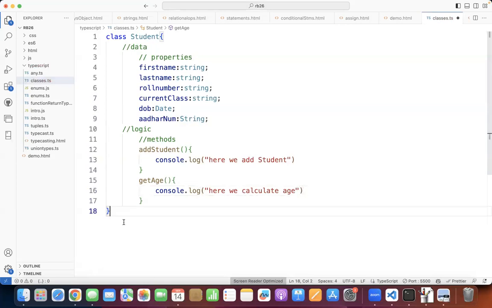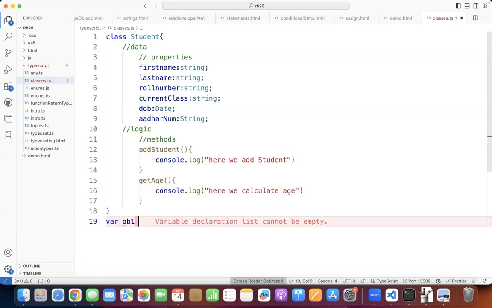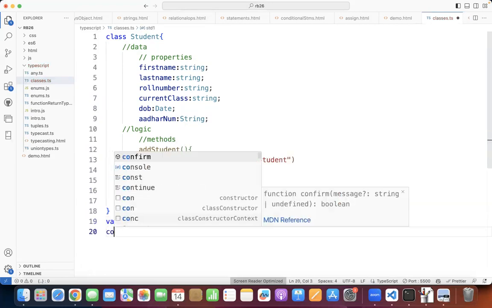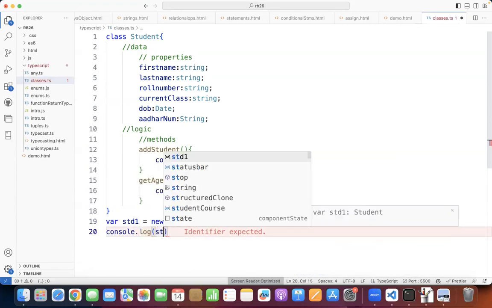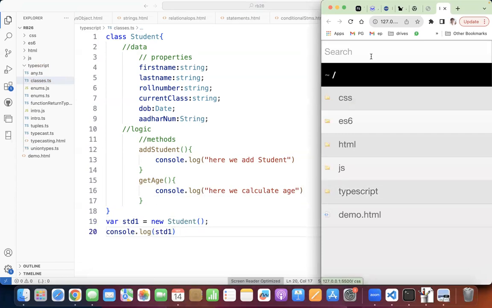So now as soon as a new student joins, for that student we create a new object, and that object will be stored in the database. That newly created object will be done by student1 equal to new Student, and console.log of std1.